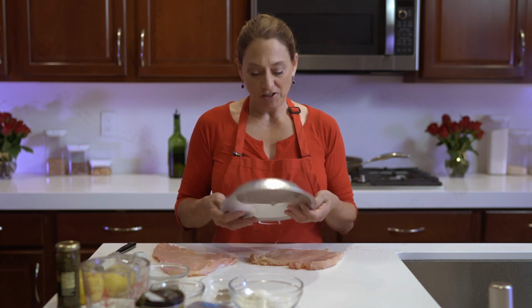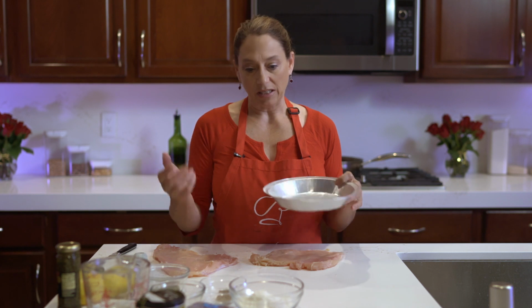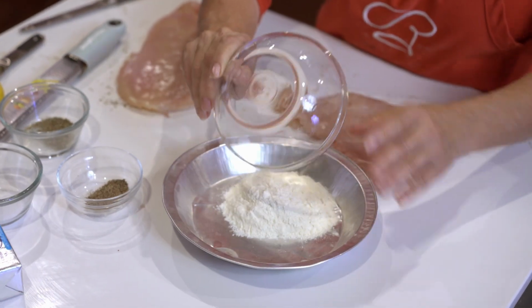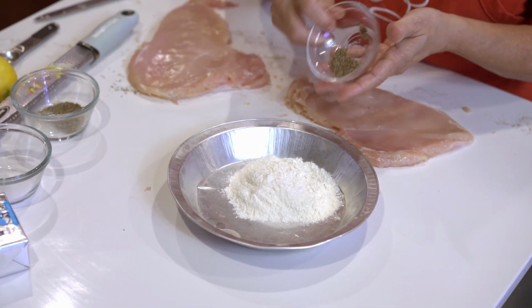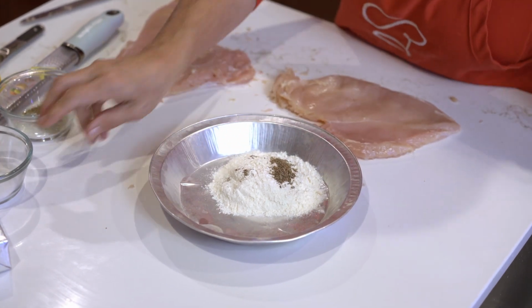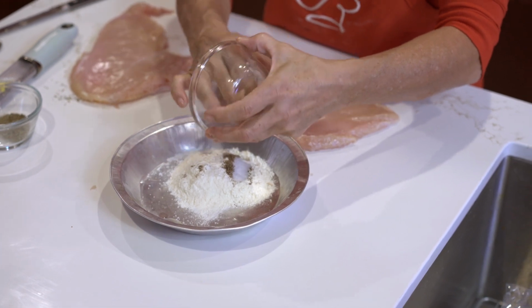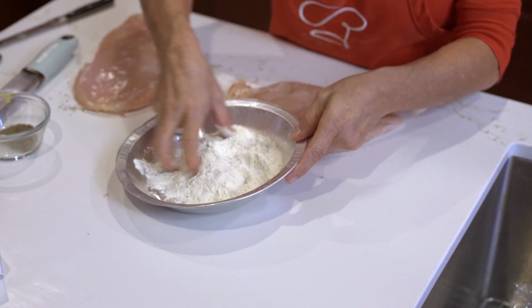Okay, so I always use pie tins for this. You can use whatever you want. We're going to make our breading to dip it into. So I've got a little bit of all-purpose flour and fresh ground pepper and some kosher salt. And I'm just going to toss this real fast.